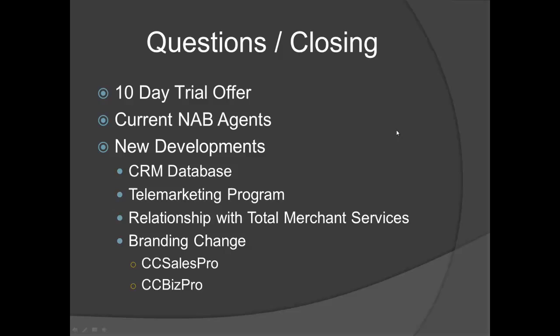That's going to reach out to merchants and provide all kinds of resources and information about how to choose the right credit card processing company. We're even going to have a huge online tech support site where, if they're searching for any error message, they're going to come to our website, things like that to drive traffic. That is all going to be done to generate leads for you guys. If you're on our team, CC Biz Pro is a brand that we're going to promote. I'm going to do all the content.